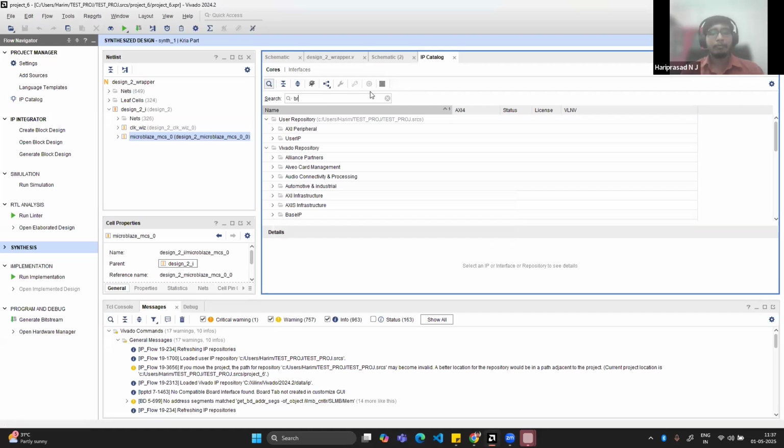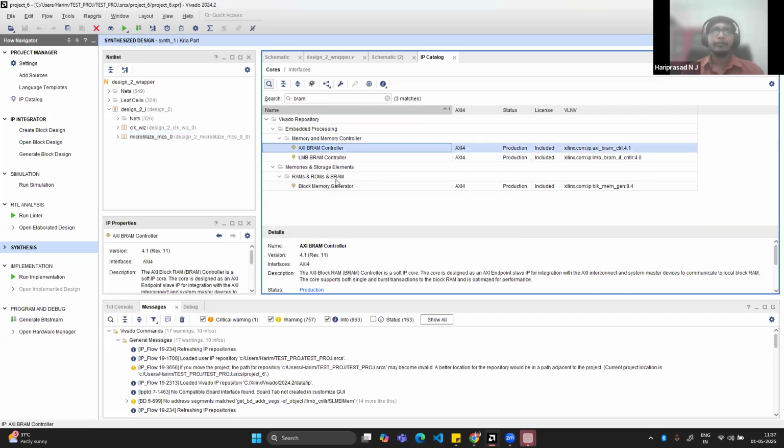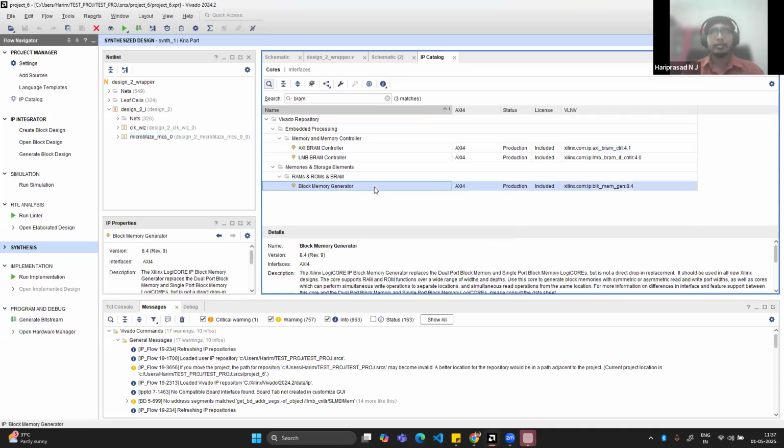Here you have to search BRAM. So you can see AXI BRAM controller and block memory generator. So this is the one we have to add.